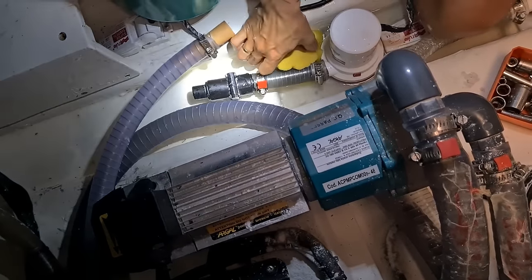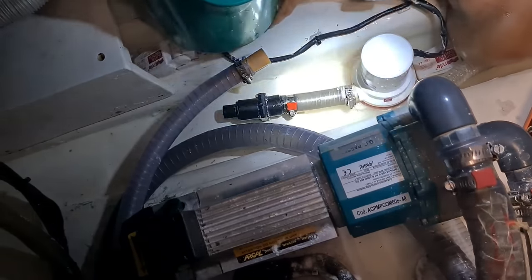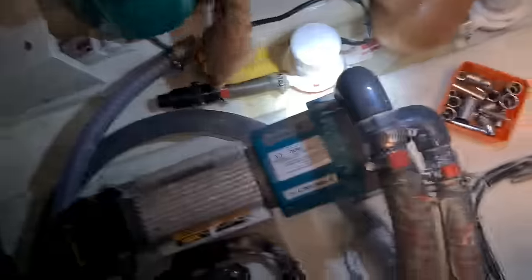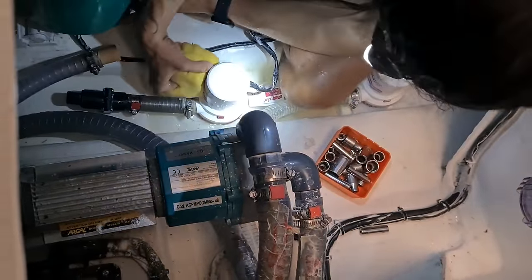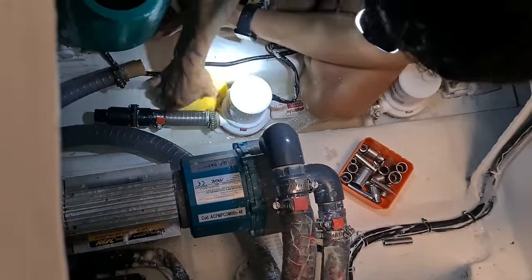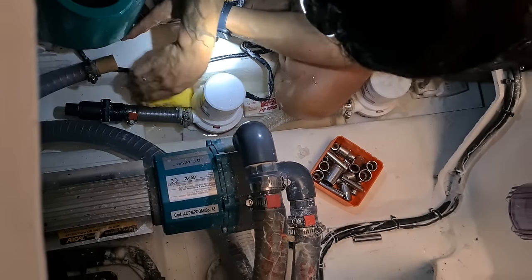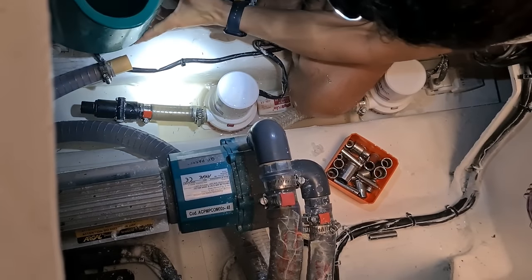The guys from Robertson Cane and Action Yachting have found numerous different sources of leaks - this would probably be about leak number 15 on this side by now. Some guys say bilges should have water in them, but I don't think so at all. Having water in means water is coming in from somewhere. The reason you want it dry is so that when water does appear, you know something is leaking and you can diagnose and fix it. I've been trying to get to that point for over a year.